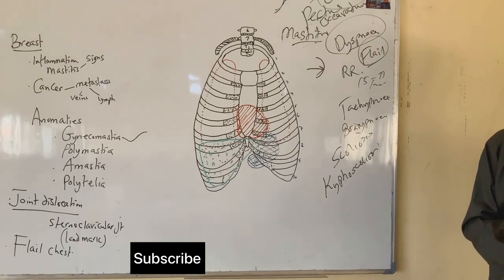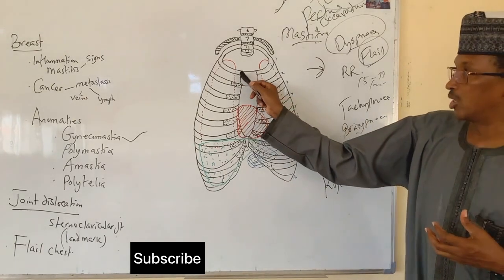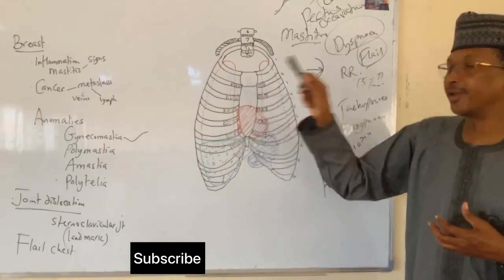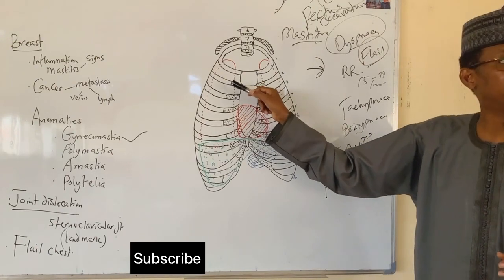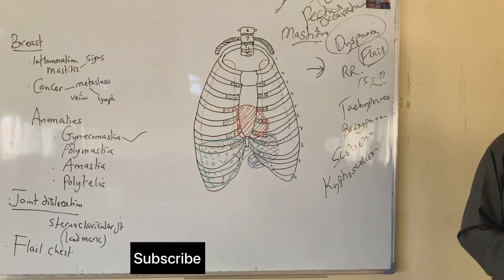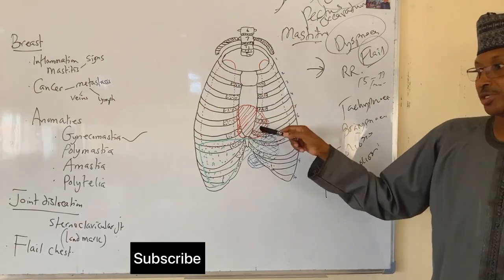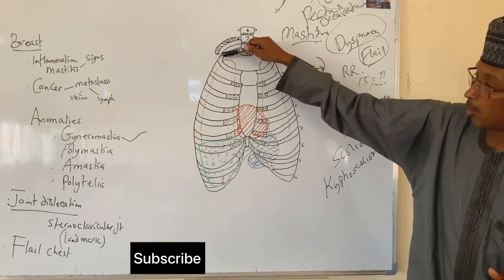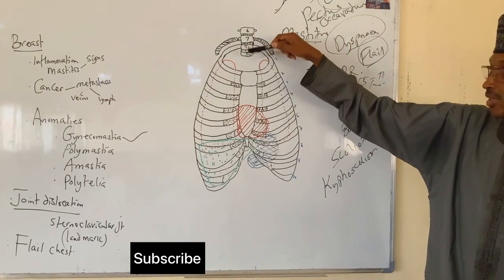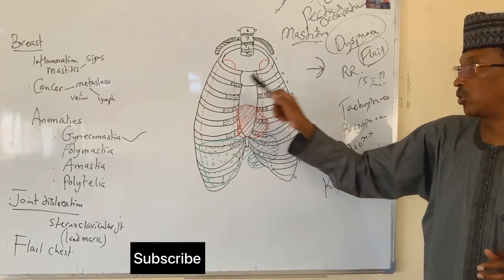And then again, you may also see the sign of dislocation. You will see a protrusion along what we call the sternal angle of Louis. The sternal angle of Louis is the junction between the manubrium and the body of the sternum, and that is the landmark for the second rib that articulates with the manubrium of the sternum. So you have the sternoclavicular joint, where the clavicle also articulates with the manubrium. You may also have a joint between the second rib and the manubrium of the sternum.